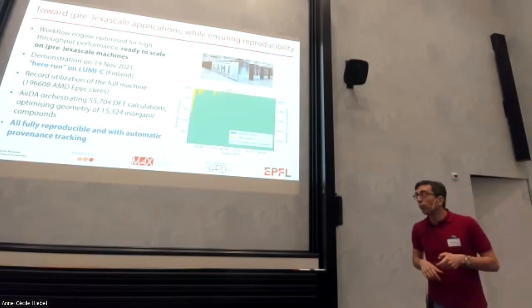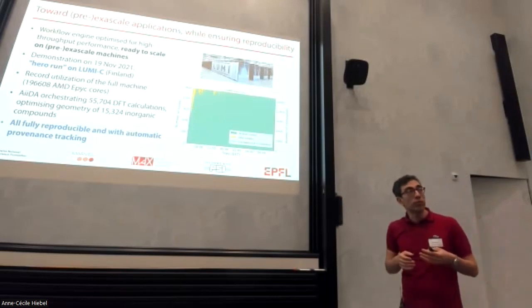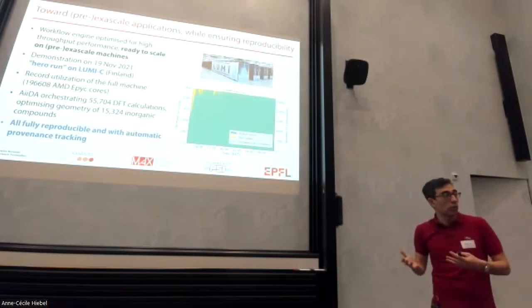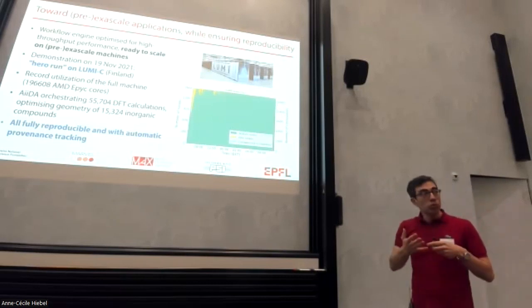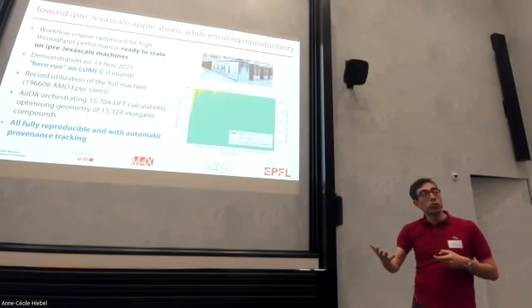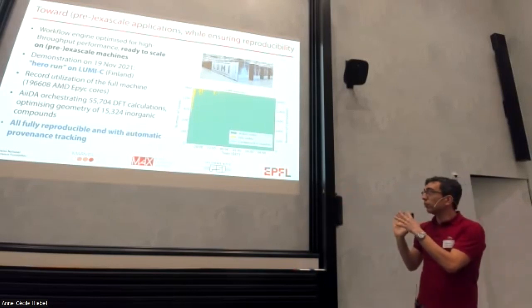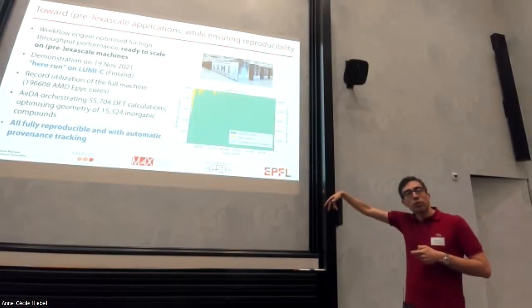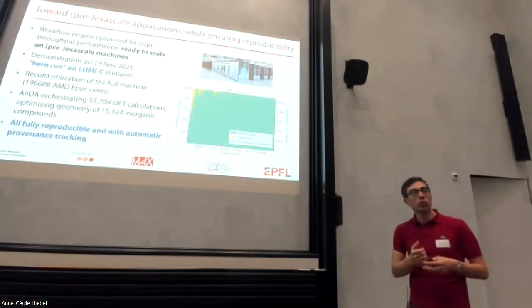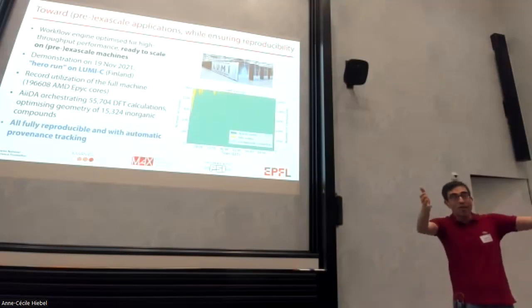properties for 15,000 materials, computing over 50,000 DFT simulations. Just to show that, in the end, we need tools like this if you want to go to the scale, and we need tools also in workflows to ensure reproducibility. And at the scale, it would be almost useless if you were to share just raw files. We need to have something which allows us to understand what we did and have other people understand it.